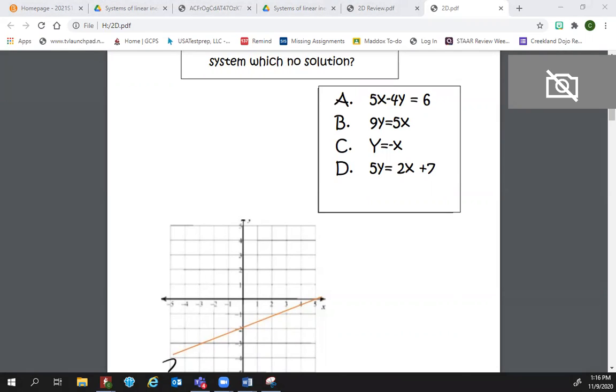So if it's no solution on a graph, what kind of lines are those? That's inequalities. This is not an inequality problem. They're parallel lines. Good job, Alahaj. If it's no solution, we're looking for parallel lines. So I would put parallel lines equal no solution. Do you have notes over this? Yes, you do. Okay, so you have notes going over this.